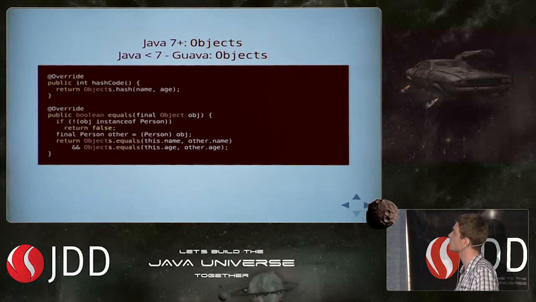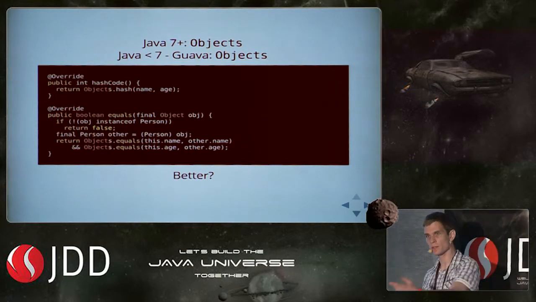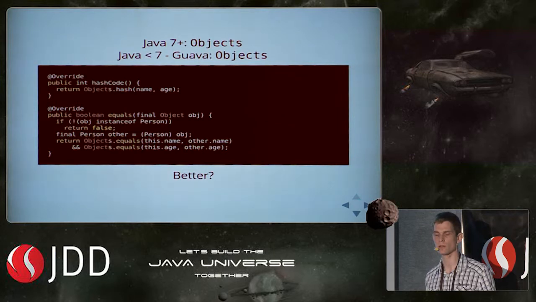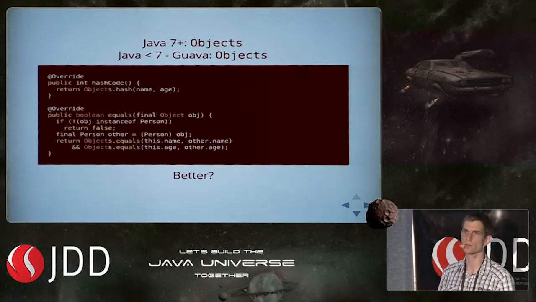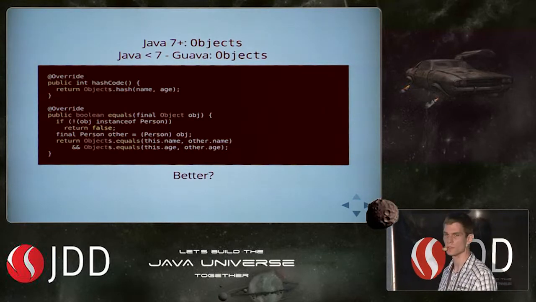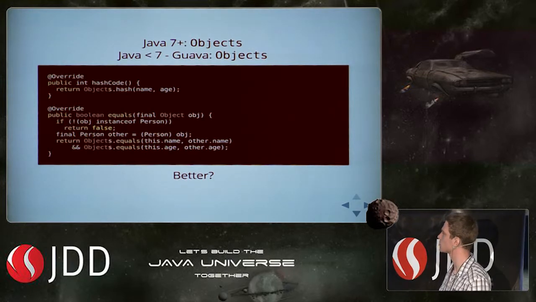It's actually from Java 7, because in Guava there is equal, not equals. Actually, equal is better because you can't static import equals from the Objects in the JDK. But I think it's better, it's more readable. The downside is that you have to write it, unless you have some generation macro, for example, in your IDE, which can do the same thing as it did in the previous example.